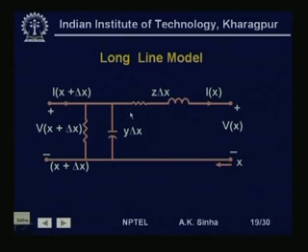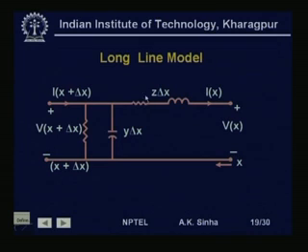So, for a long line, as I said, we will use this distributed parameter model. We have taken a section of line which is delta x in length, a small length delta x. The series impedance of the line is z into delta x, where z is the series impedance of the line, the resistance plus the inductive reactance of the line, r plus j omega l per unit length. So, that is represented here as z into delta x, and the total shunt admittance is y into delta x for this delta x part of the line, where small y is the shunt admittance of the line per unit length. As I said, for the transmission line at power frequency 50 hertz or 60 hertz, the conductance is negligible and is generally neglected, and only capacitance is there.